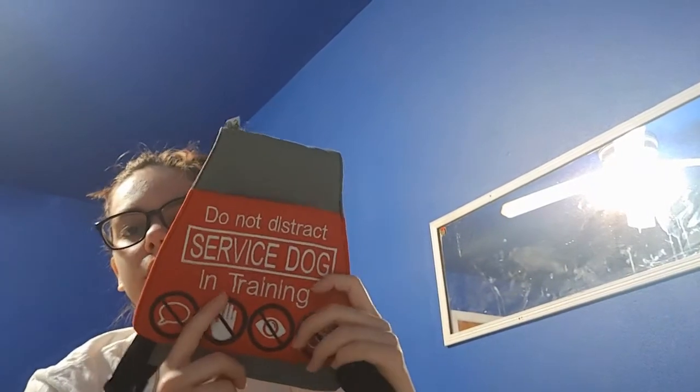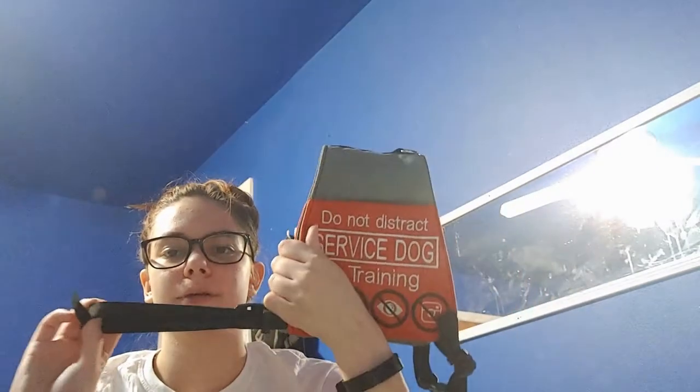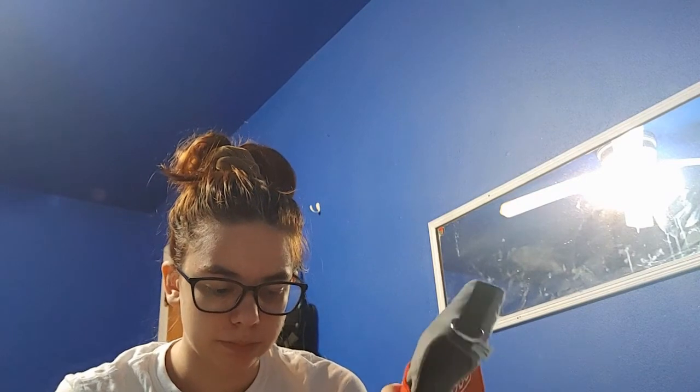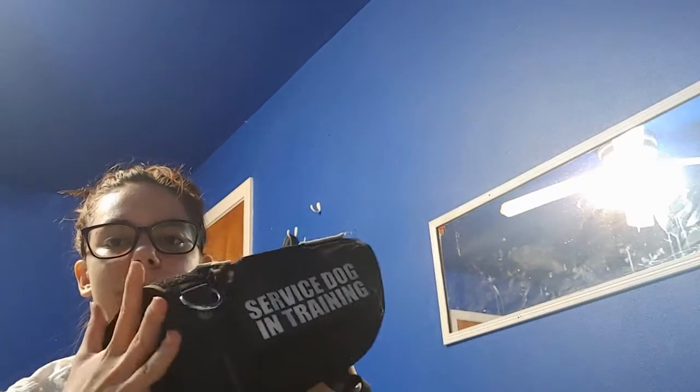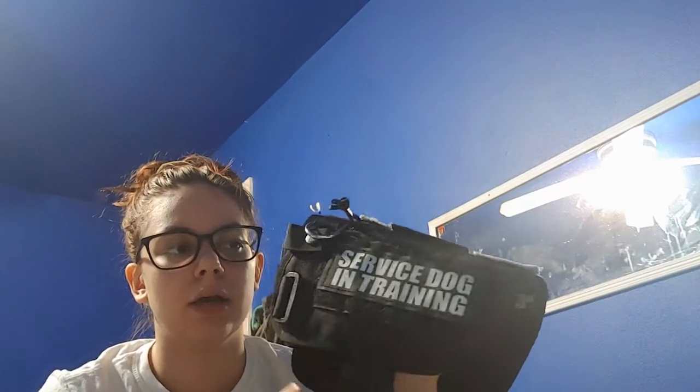We then have our Patience and Love 'Do Not Distract, Service Dog In Training' vest with symbols — it says no talk, touch, eye contact, or pictures. It's red with gray. The chest strap is extended pretty far because we used it as a cape the other day. We also got this secondhand — I didn't want to spend much money on something she'd outgrow. Then we have our One Tigris Apollo 9 vest in short version in black, currently being used as a cape without the front strap.